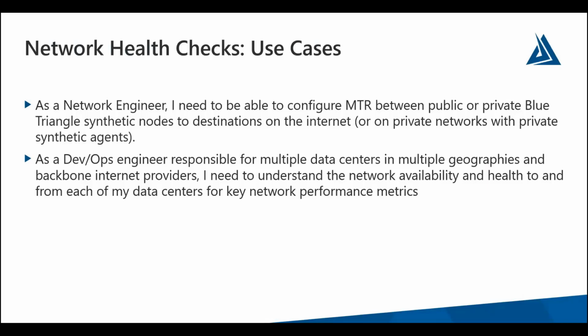So that's one use case. Another one is if you're a DevOps engineer responsible for multiple data centers in multiple geographies. It's going to be important for you to understand the network availability and health to and from each of those data centers, and be able to gather some important network performance metrics. So both of these scenarios are going to be satisfied with our network health checks.